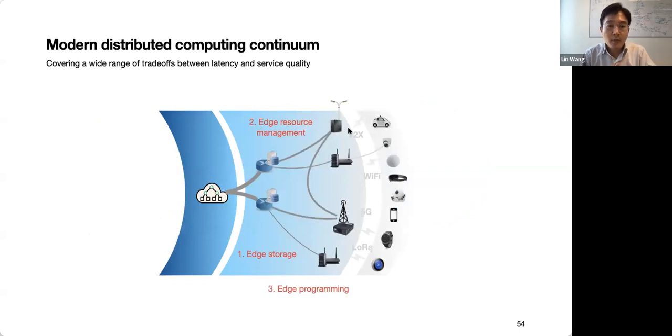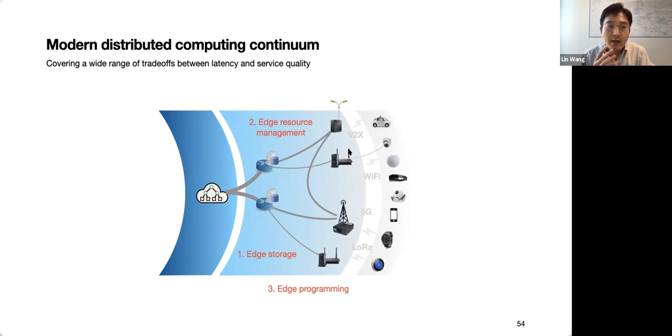All right. So we have talked about the modern distributed computing continuum, right? We have the cloud, we have the devices, and now we also have the edge layer. So there are some very basic questions that we need to answer in order to make edge computing actually general purpose, right? So we don't want to have specialized systems here and there for every different application. What we want is a general purpose platform where you can develop all different kinds of edge applications, and you can run them directly on this platform on demand, right? It's very much similar to the cloud computing idea where we want to have a general purpose solution there, right?